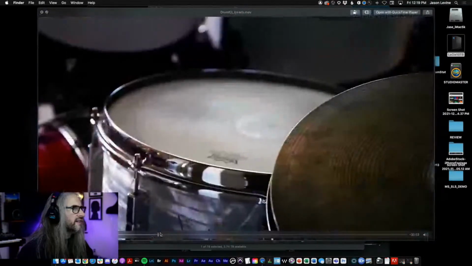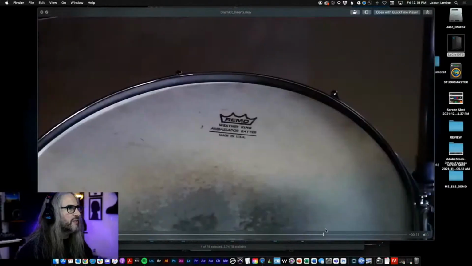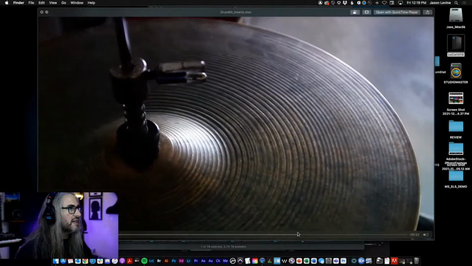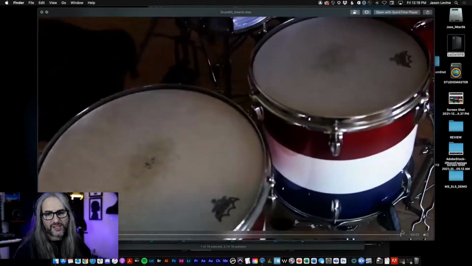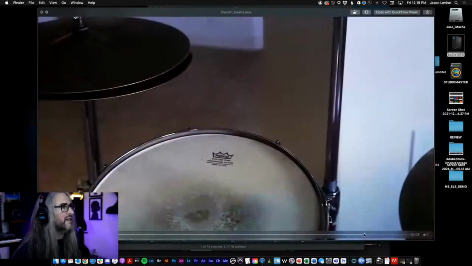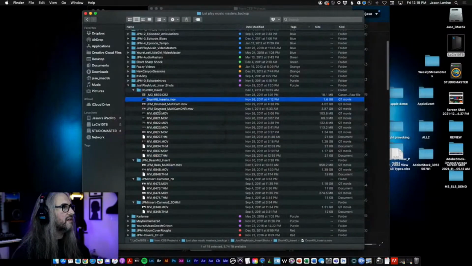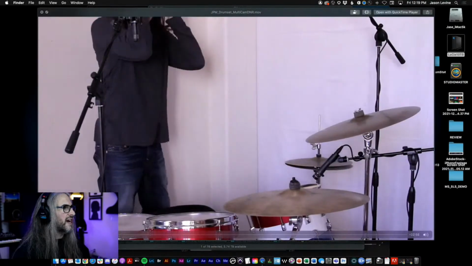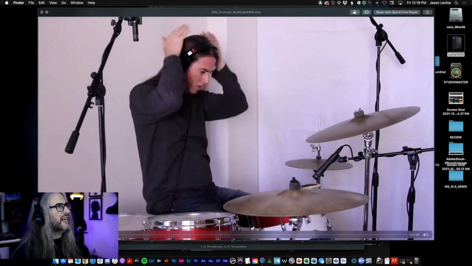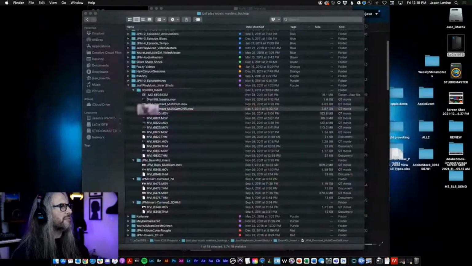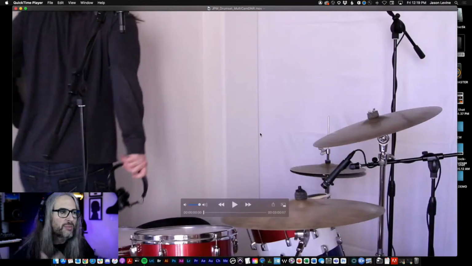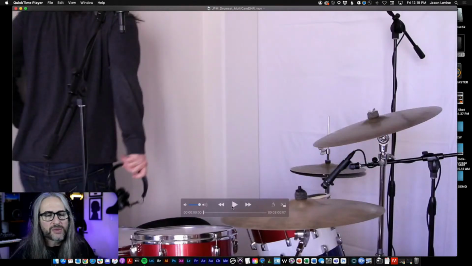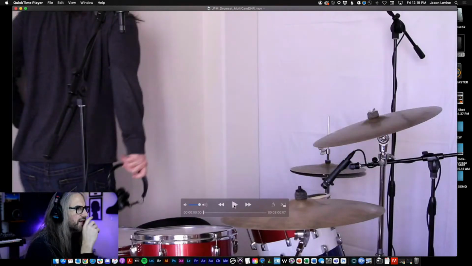So let's see here. Yeah, this is the drum kit. I think I first did some beauty shots of the kit. Some of these I love. I think some of these are actually on Behance. By the way, this is my buddy Chip Hanna's, one of his drum kits that I used for this. So this is actually me. And again, I would play back. Let me see, the soundtrack might actually be on here. What would happen is I would play back the piano and then play the drums to that. Let's see if this has the live audio in it.